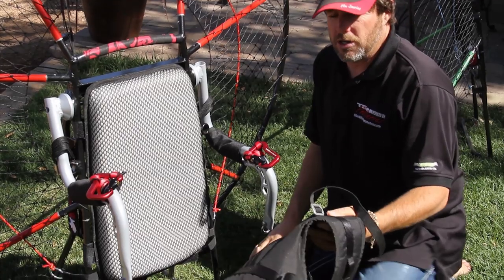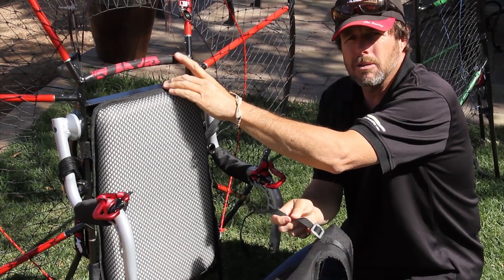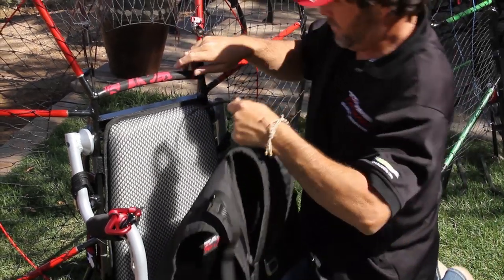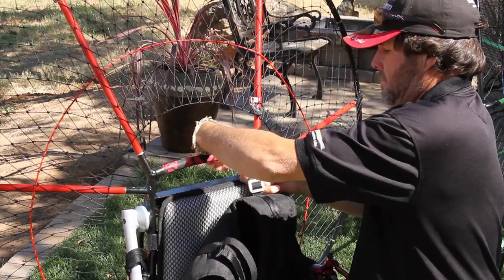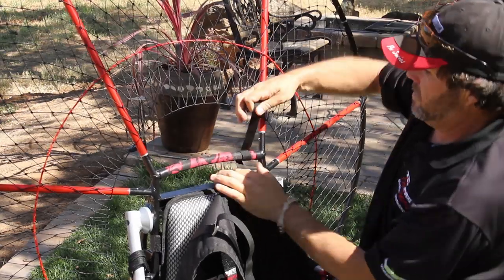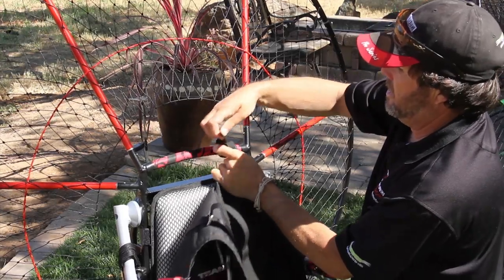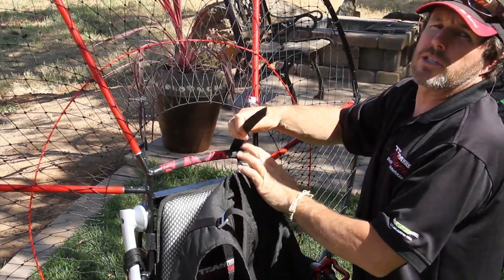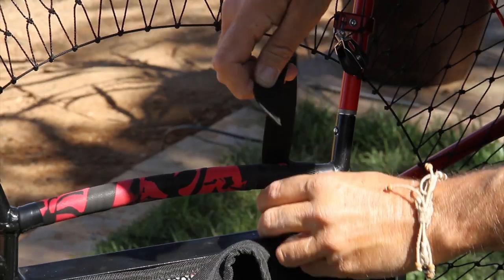Now it's the harness's turn. First thing to do is assemble the top straps. I want these straps as high to your rubber hand cushion as possible. Go around the back side — I like to go twice. Then I'll loosen it and slide it underneath, as you see me do here. This creates a little bit of a lock on the strap and doesn't allow it to slip. I've locked the strap in, keeping that buckle as high as possible.